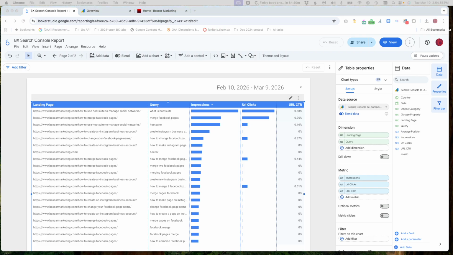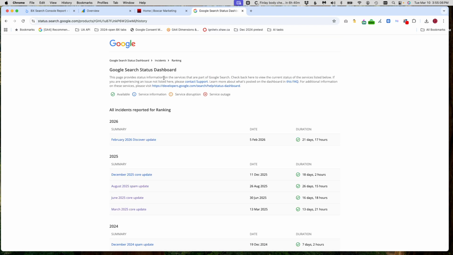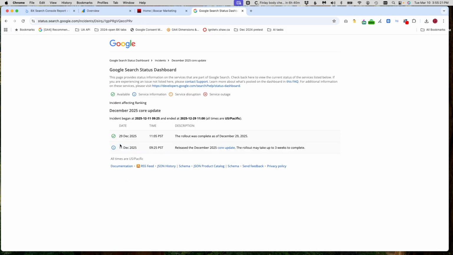So Google has a list of updates, which you can find on their site. And we can see these core updates that happened in 2025 and the duration of them. So we know that this core update, sort of the rollout was complete as of December 29th.